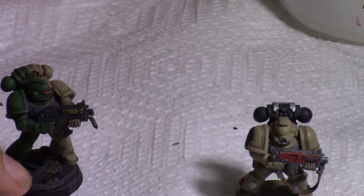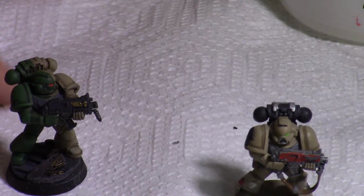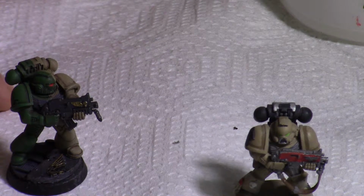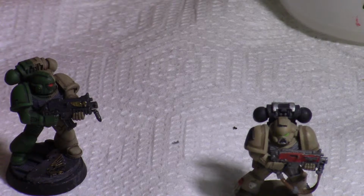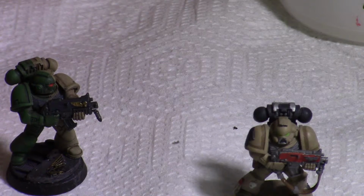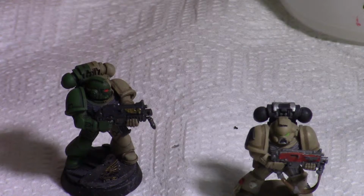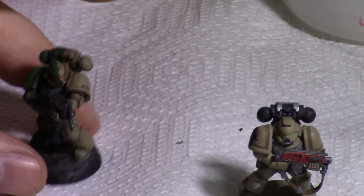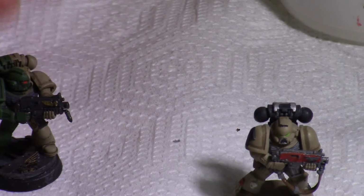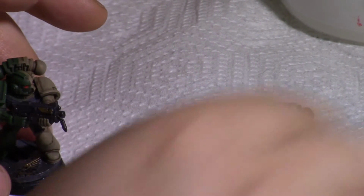And then I've based them with this Imperial, I can't remember what it's called now. Anyways, it was the limited edition bases for the new Citadel terrain boards, the 2x2s that you can just buy a gaming table of. I didn't know they were limited at the time, so I didn't buy any, but then I found out they were sold out everywhere. So I found one set on eBay, and I've been casting them. So this is 100% resin underneath. The whole thing is resin. So I've got a whole whack of bases. Yeah, it's actually a different model and a lot more fun than this guy here.